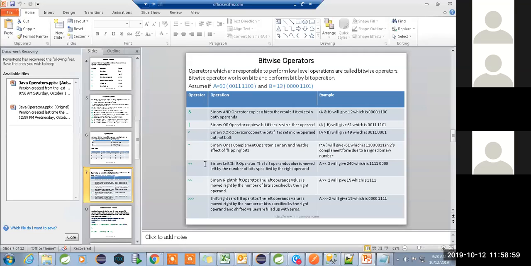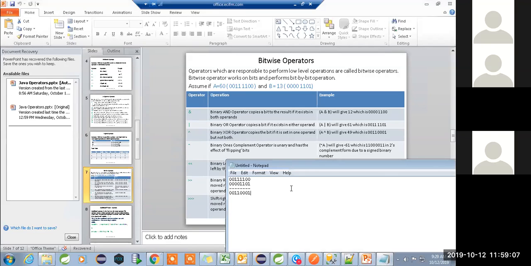Then we have, sorry, one OR one shouldn't be one? One ORing one should be one. Yes, one ORing one is 1, exactly. But one XORing one is 0.